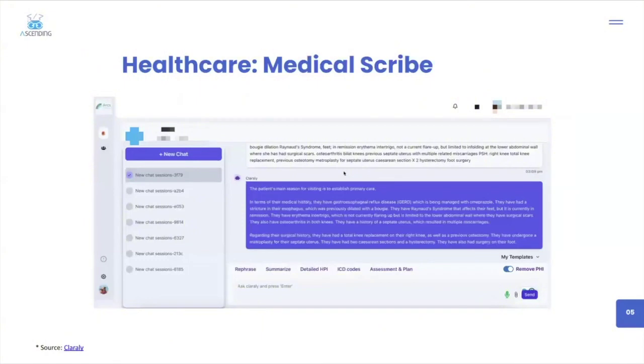Now, the next one is my personal favorite, and I've been in the healthcare world for a while. This product I just recently built for one of my urgent care clinics in New Mexico. The interface you're looking at here, very similar concept. Like I said, it's a chatbot, right?